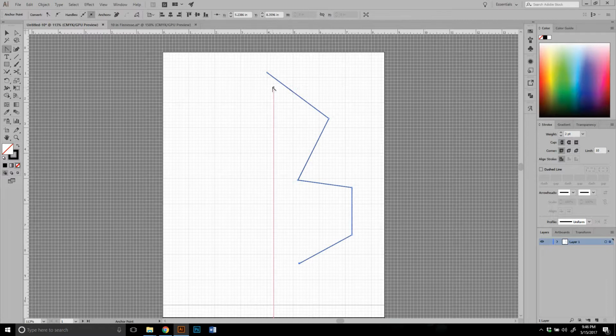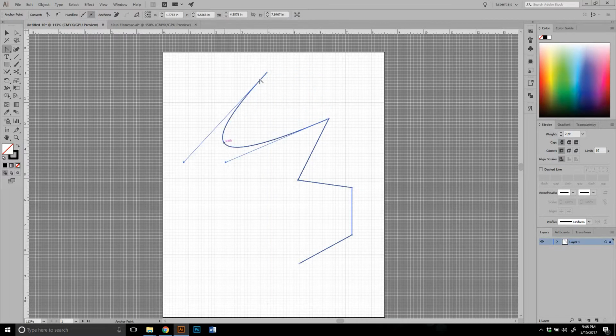The anchor point tool, if you click on the path, you can drag it. You can create curves. You can create it any way you want. And these right here, they're called handles. These allow you to adjust each side of the curve or the line. And so if I pull this way, I'm adjusting this part. If I pull this way, I am adjusting this way. So we're going to undo all of that. And I'll just kind of show you something that's similar to my Titan, which is a shop favorite.